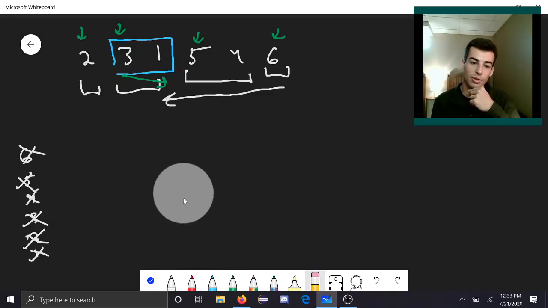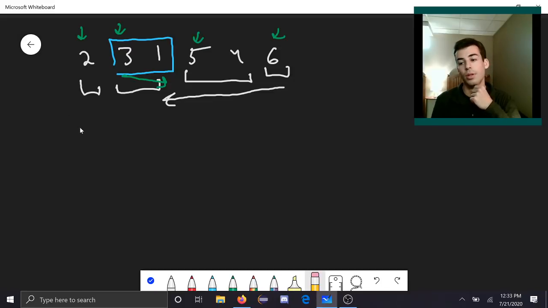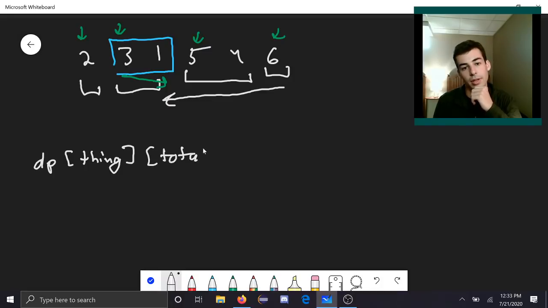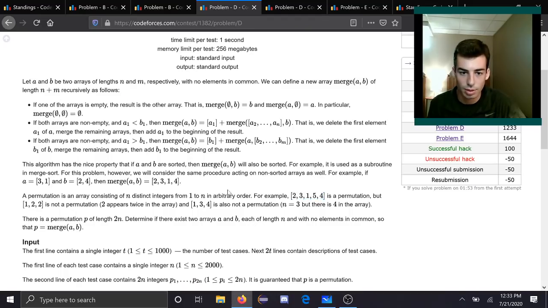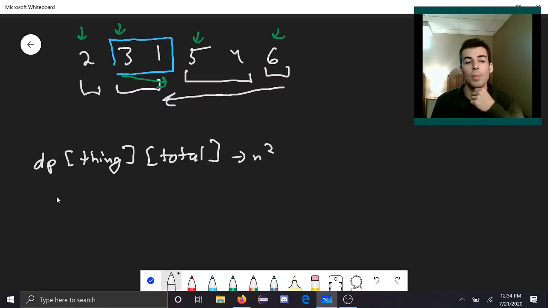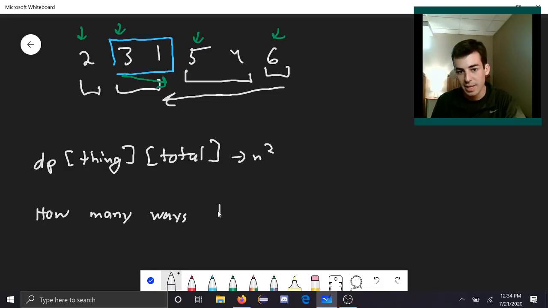All right, cool. So now you can do this in a couple ways. You can do it just with a naive DP, where you store which thing you're at, and then what your total is. And this runs in n squared, which I think is fine for the bounds, because n is pretty small. You can also do it with FFT. Since you know the sum of values is rather small, you can always pick the smallest 2 things and merge them, and that will keep track of how many ways there are to make each size.